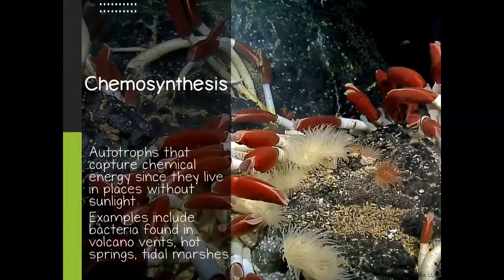Now, the organisms that do not use the sun but use chemicals to make their own food do it through a process called chemosynthesis. They are also autotrophs in that they make their own food. But look at this picture right here. These are tube worms that live at the bottom of the ocean around hydrothermal vents. If you think about the bottom of the ocean, there is absolutely no sunlight down there. Sunlight can reach about through the twilight zone, and any deeper than that, we are completely in the dark. No sunlight passes down there.